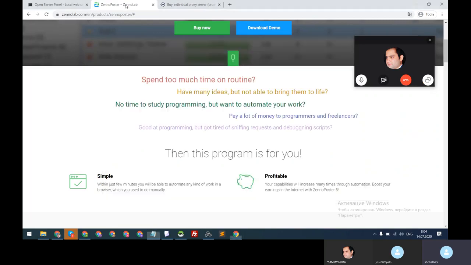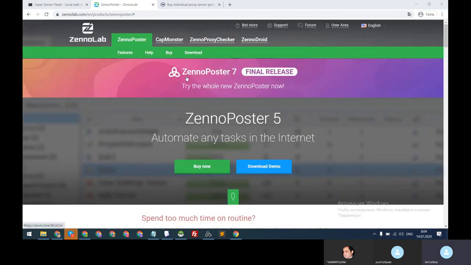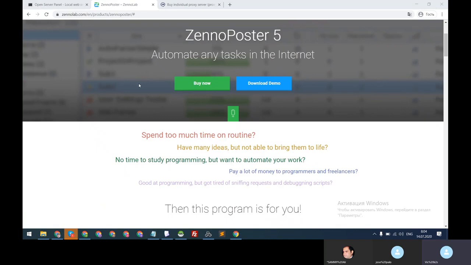So ZennoPoster is software that allows you to automate any action, any task on the internet. So anything, not just uploading and downloading of the content that we need. We can do anything we want.